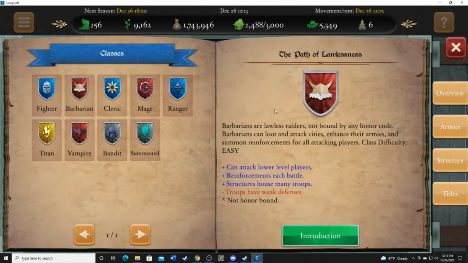Barbarian is a very aggressive class, and unfortunately it's pretty restricted as well. You can get a lot of gold, you can fight a lot of people, and you have a bigger army, but the troops seem to be less effective, less strong in comparison to the Mage or other characters. But very good if you're trying to earn a lot of money, or if you're trying to send a lot of money to your friend.